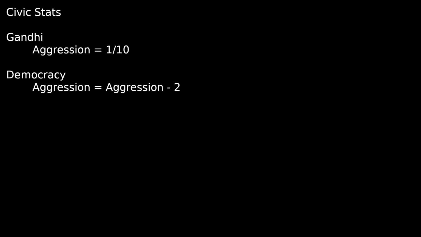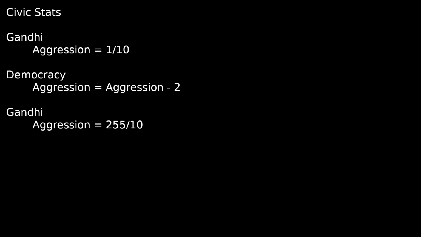Now, normally if you subtracted, say, 2 from 1, you would expect the value to be -1. If you recall, an unsigned char has a value range of 0 to 255, so -1 isn't a possible value in this case. You might think that the value would simply clamp to 0, but this isn't the case either. The truth is much more frightening. Instead of ending up as a 0, Gandhi's aggression value ended up overflowing, leaving him with an absolutely furious aggression of 255 out of 10.